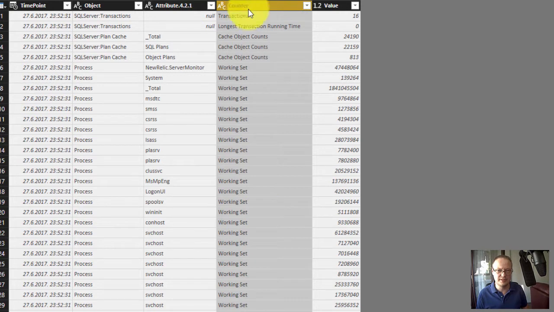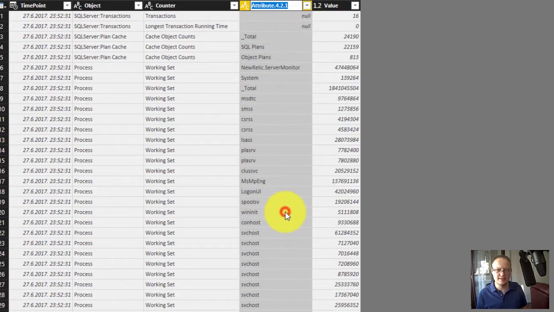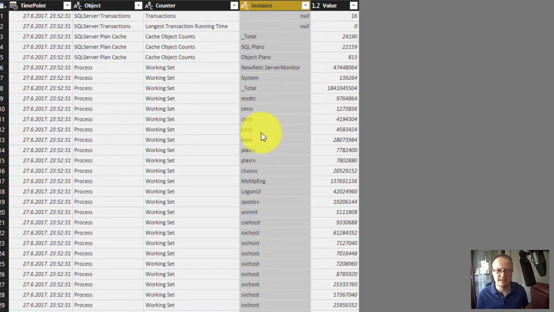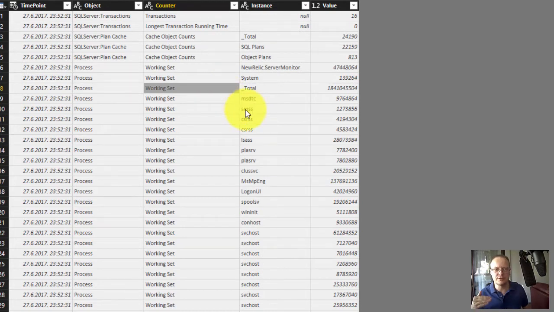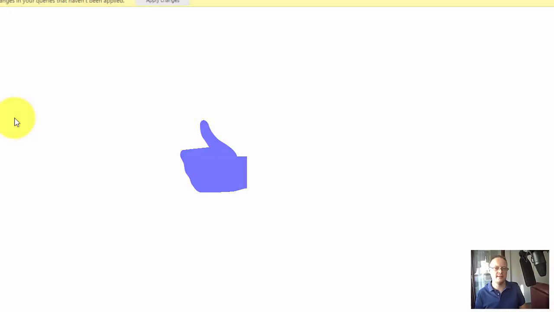Counter, let's put it here. And instance name. Instance of the counter, like a subdivision of the counter. And we have also value. Now we prepared our data source. We click close and apply.